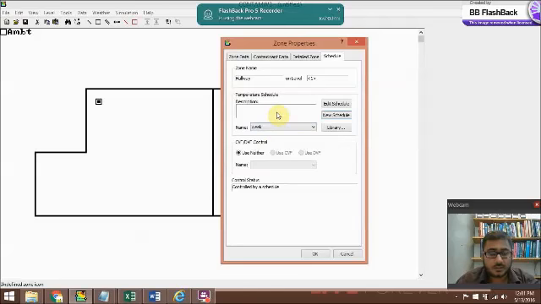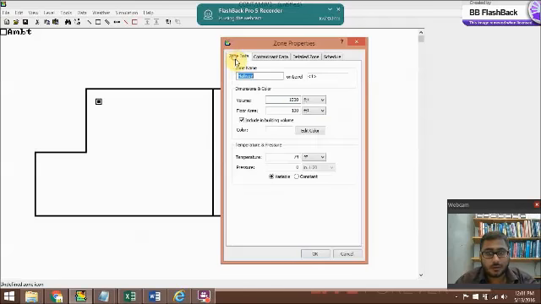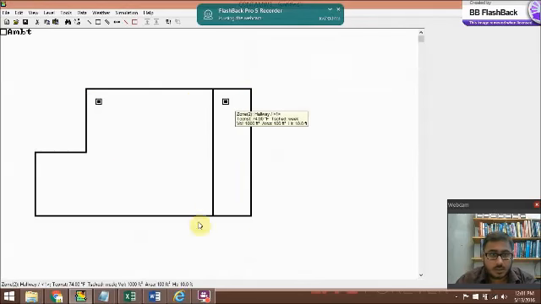If you have a constant temperature which is not varying, you might not require a temperature schedule because you have already set a set temperature over here. So this is your temperature which is being maintained throughout the day. So once your zone is set, second would be to model your windows or your doors to other zones and the ambient.